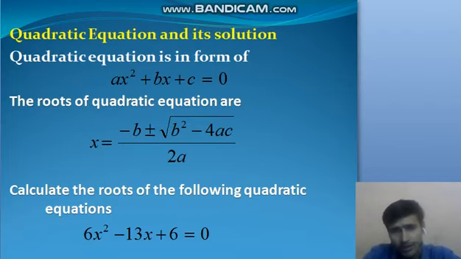I will give you some time, and try to calculate the roots of the quadratic equation 6x square minus 13x plus 6 is equal to 0, and try to solve as many as 5 similar quadratic equations with this formula, right? Calculate the roots of the quadratic equations. At minimum you have to calculate 5 quadratic equations and their roots, okay?